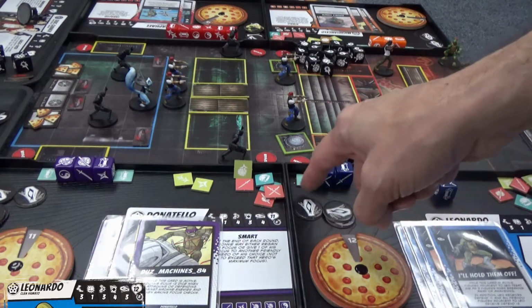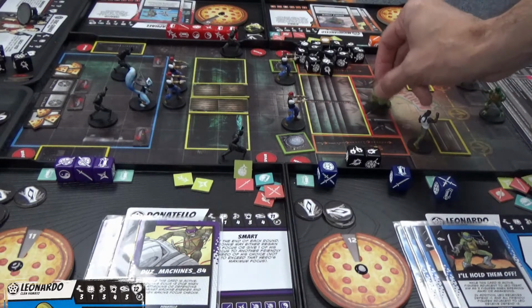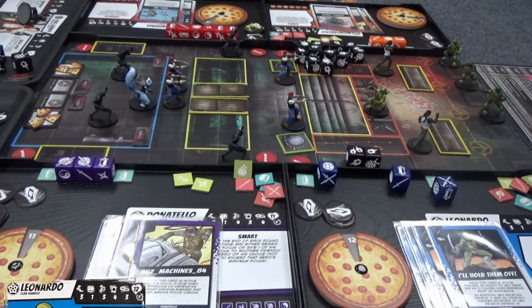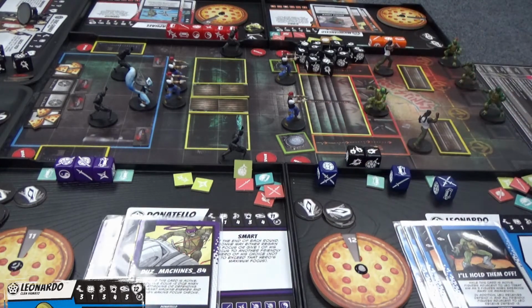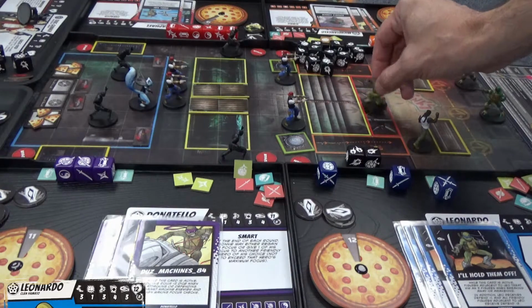Now, you'll see here, we've still got some movement and a defense, so we're going to spend 1 movement die to get up to 3 movement. But as soon as you hit this red zone, you stop moving, okay? But we've got another movement here, so we're going to go ahead and spend that for up to 3 more movement. So that's kind of cool that you can use the dice in this way.